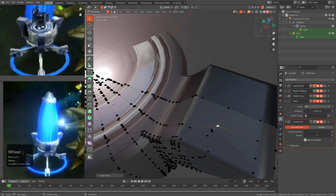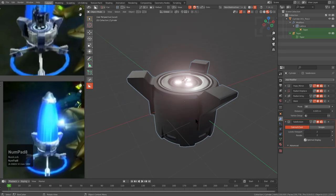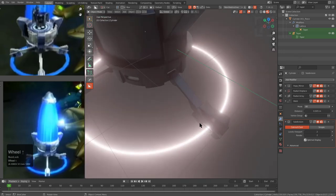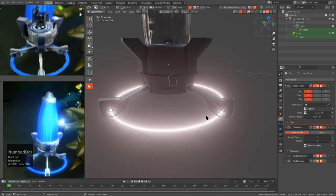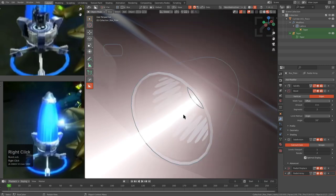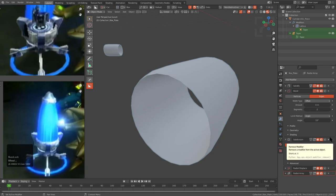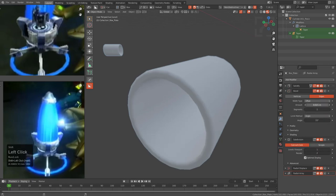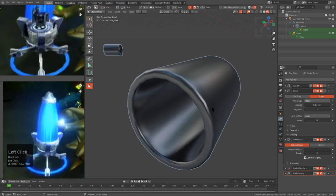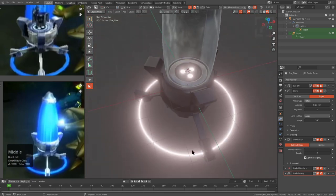is, do we want that smoke? Do we want to separate this out and try to give it a unique material? And, you know, I would say probably so. So we look at this mesh and it's so lonely, and also looks terrible. So let's put our bevel back and we give it a metal material and we're back in business. You know, no longer needing to talk about it.